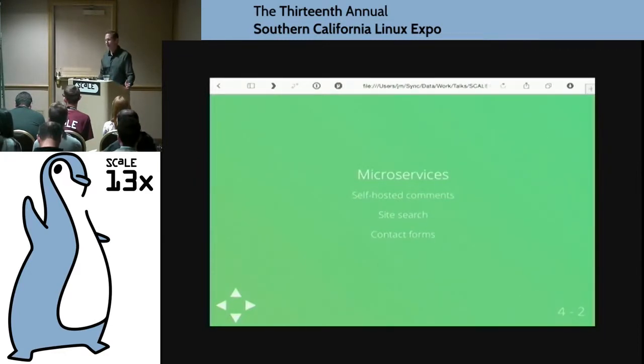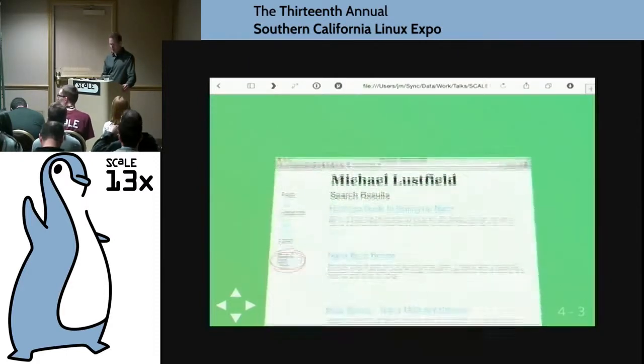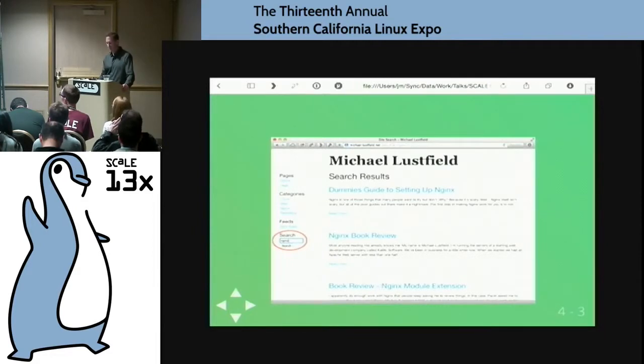And you can do the same thing for site search. You can have a search that occurs on your site. Again, usually an interactive feature that you wouldn't get unless you were using a CMS. And something like contact forms. To me, I always look at contact forms as the canonical thing that I want a static site to do that it doesn't do. And so I use that example a lot. And as I'll show you in a moment, I came up with something that works for me. This is an example. Someone wrote a plugin for Pelican that allows you to do search. It just bothered him that he couldn't do it out of the box.